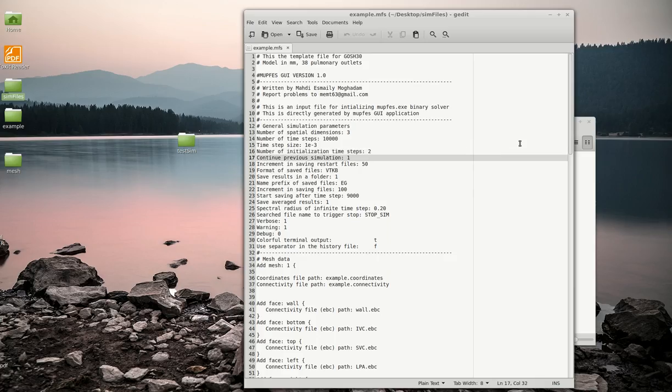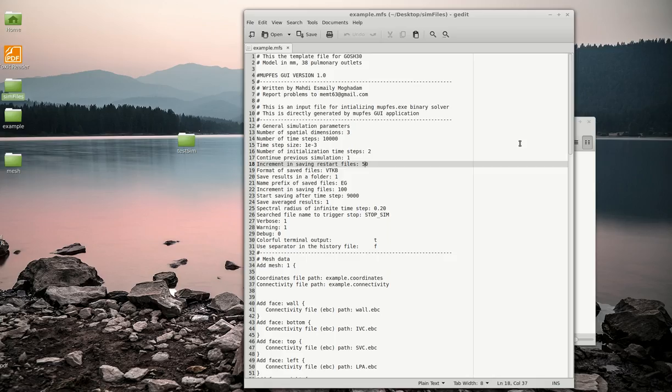If this is set to 1 versus 0, then if you have a simulation that was running and then something happened, you stopped it, and this is set to 1, when you launch the simulation again, it will continue from whatever you were left with. And if it's 0, then it will restart the simulation from time 0, and actually it will erase everything that's in that folder. So you want to be careful if this is set to 0, that you don't erase the simulation that you ran before.